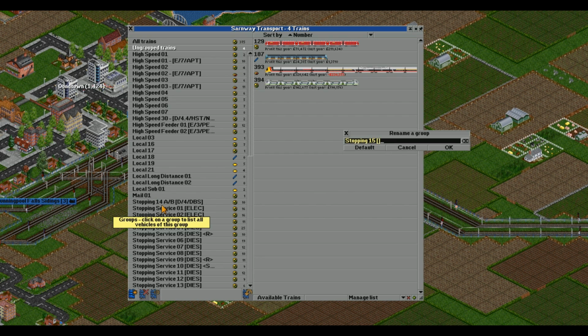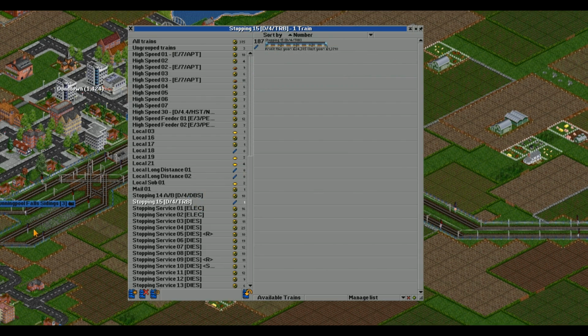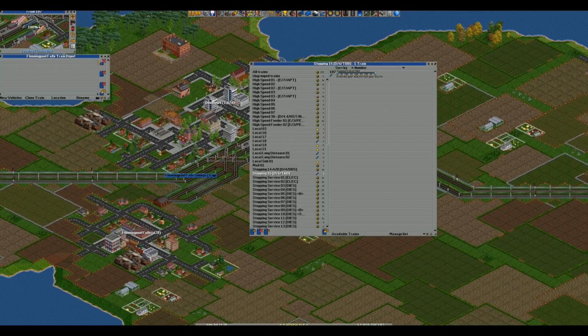And these are just for my records here, so I know it's diesel. It's 4 tiles long. DBS is the type of train. This is a turbo style, so we'll put TRB. So we'll put that in there. So now, if we clone the train, obviously we need to make a lot more of these trains. I'm going to unpause. I'm going to put the depot on screen, and I'm going to click clone train.